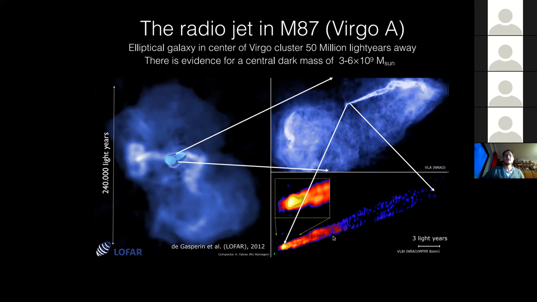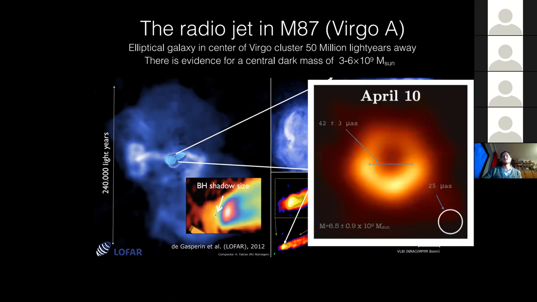So this is 43 gigahertz. You see lots of structure, this limb brightening apparently. It can go to 86 gigahertz on scales of a few hundred Schwarzschild radii. And that thing keeps on connecting to the galactic center. And of course, ultimately you have the EHT image, on the scale of a few gravitational radii, that's where essentially the jet is then rooted.